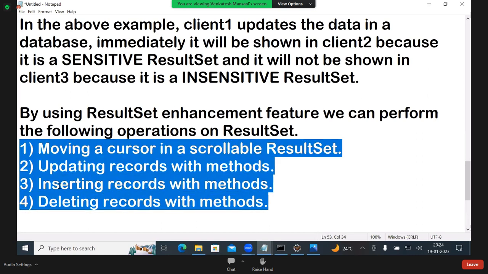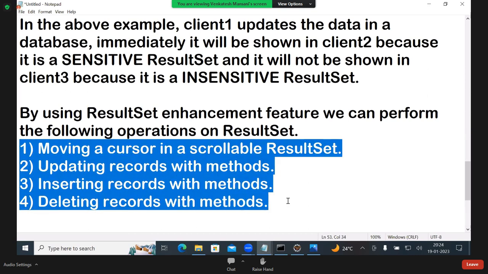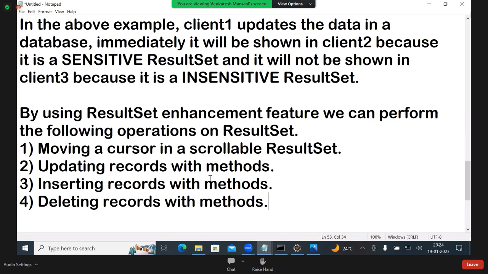Now here, update, insert, delete you can write. But how many queries? Hundreds of queries you can write in SQL. While developing projects, many different types of queries are required to retrieve data from the database. That's why SQL, PLSQL only is better. Here, these operations are possible only with Java methods. In future, if everything is possible with Java, then SQL, PLSQL would not be required. But at present, we are depending on SQL, PLSQL only. That is the reason SQL, PLSQL is better compared to this. Here there is only one benefit, the best benefit.